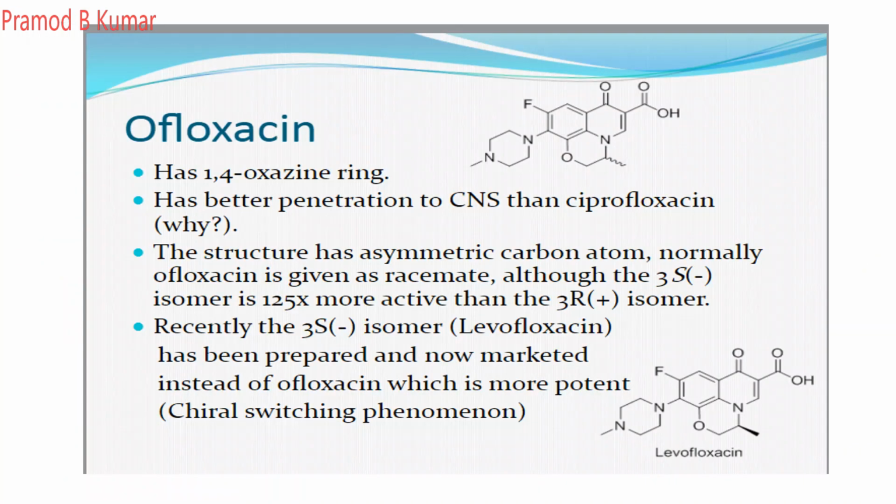Ofloxacin. It is cyclic, where the nitrogen at the first position is fused with the oxygen at the 8th position. It forms a fused morpholine ring. Morpholine means it contains the nitrogen and oxygen at the 1 and 4 position, with a methyl substitution at the second, which is next to your nitrogen. So that is the structure of ofloxacin. It contains a 1,4-oxazine ring, which is attached between your nitrogen 1 and your carbon 8.